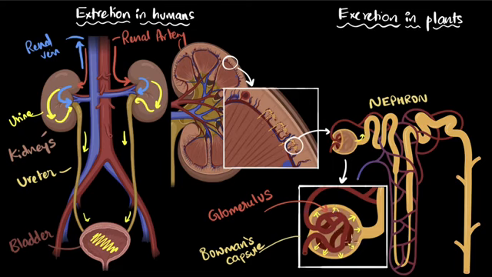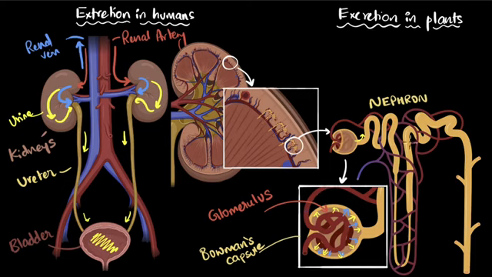And this is where all the filtration is happening. Isn't it amazing that the entire filtration that happens in your body is actually happening in this tiny region? Of course, we have millions of these nephrons, but it's actually happening over here. But then you might wonder, well, why do we have the rest of the nephron if all the filtration is happening here? Well, because not only the unwanted stuff like the urea, which we don't want, comes out, but along with that, even the wanted stuff like some salts, sugars like glucose, and even water comes out from here. And the thing is, you may want this back in your blood capillary, right?